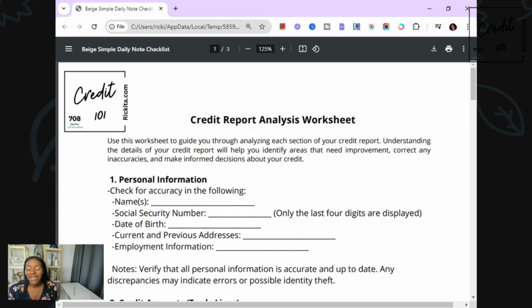Do y'all know the credit bureaus can have multiple date of births for you, but you should only have one? So list that here and make sure all these different bureaus that have all these different names, Social Security number, date of births, and also we're going to go into addresses, employment information. You can actually write a dispute letter telling them to remove it, or you can call them too. Call them and tell them that they need to update this information and they need to remove it. So make sure you only have one date of birth there.